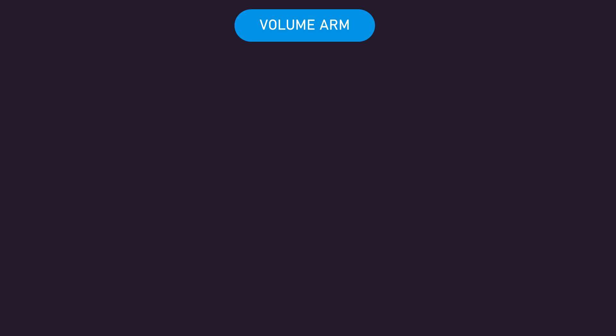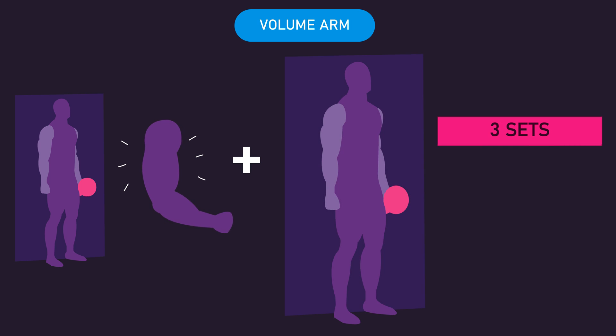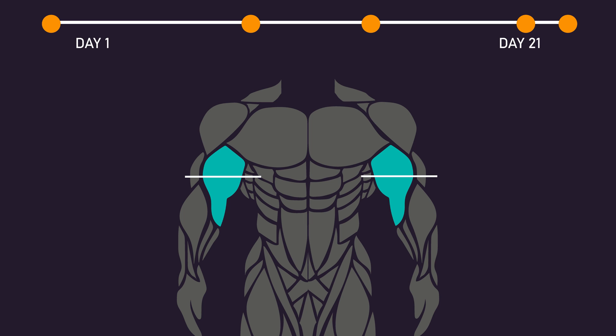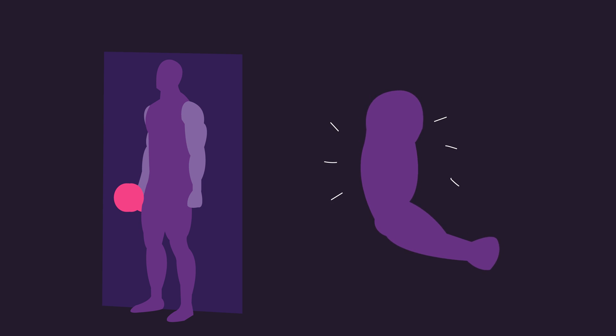With the volume arm, they did exactly what was done with the 1 rep max arm — working up to a 1 rep max on the unilateral dumbbell biceps curl and performing the maximum isometric contraction. However, in addition to this, the arm performed 3 sets of 10 reps on the unilateral dumbbell biceps curl with a 70% 1 rep max load. Before, on day 8, day 15, day 21, and 3 days after the 21st session, thickness of the elbow flexors — which would have included the biceps brachii and brachialis — was measured at 50%, 60%, and 70% of the upper arm length. Additionally, through the training protocol itself, 1 rep max on the dumbbell unilateral curl and maximal isometric contraction strength on the dynamometer was noted.